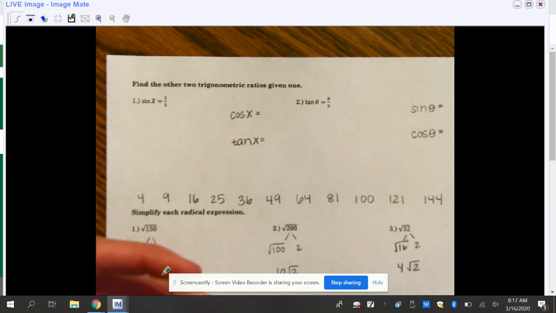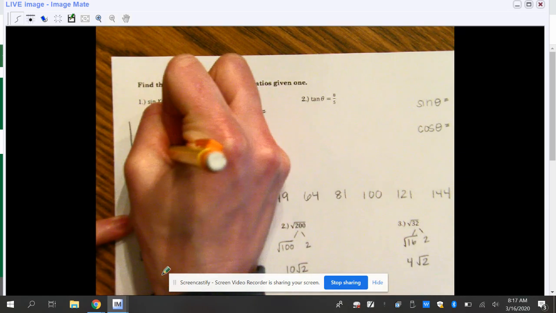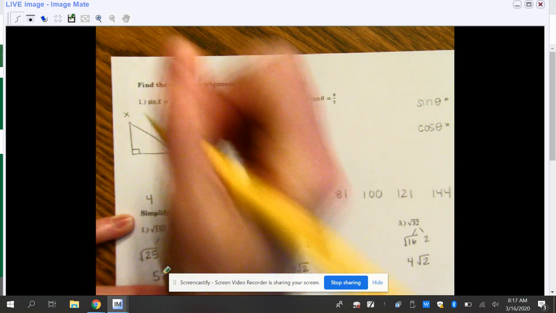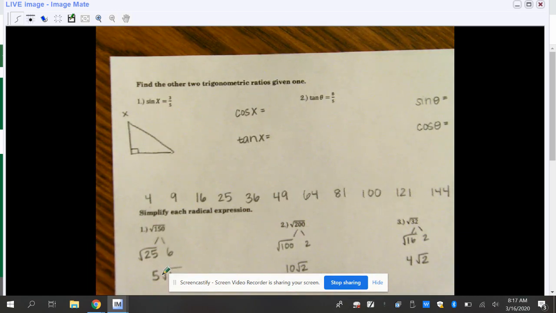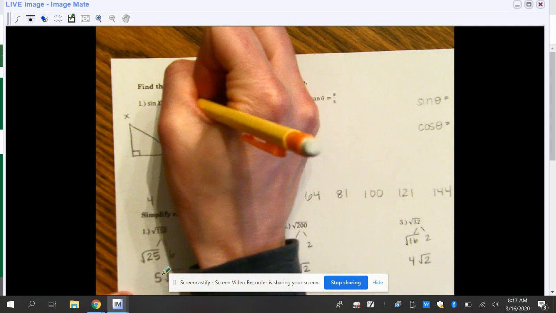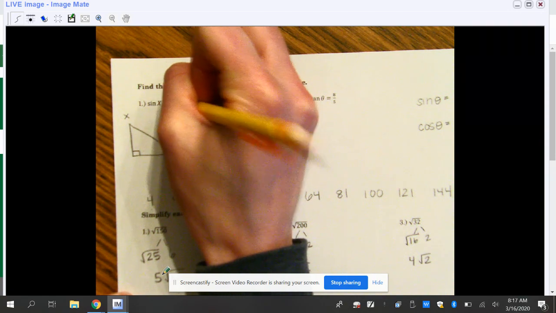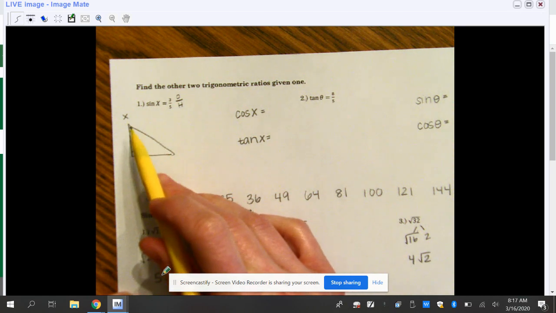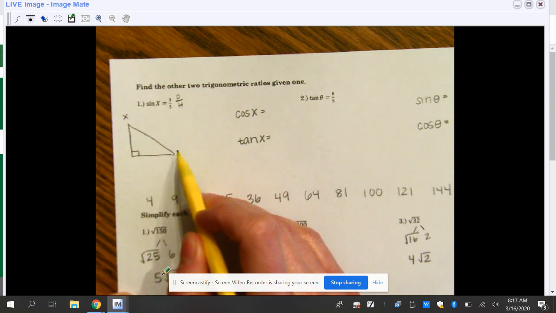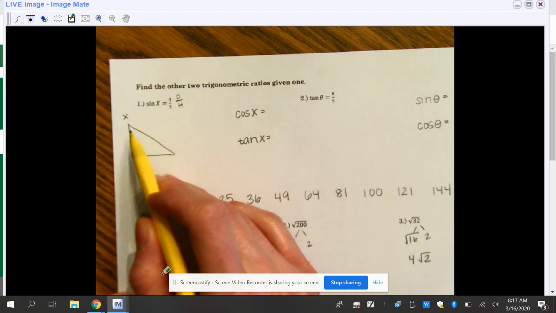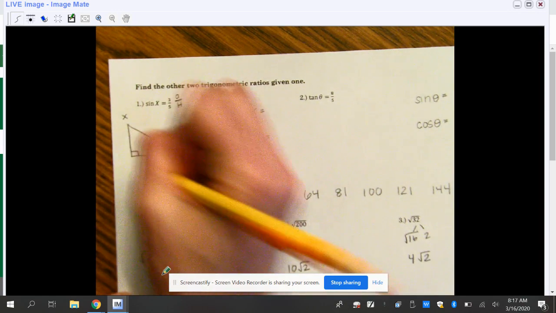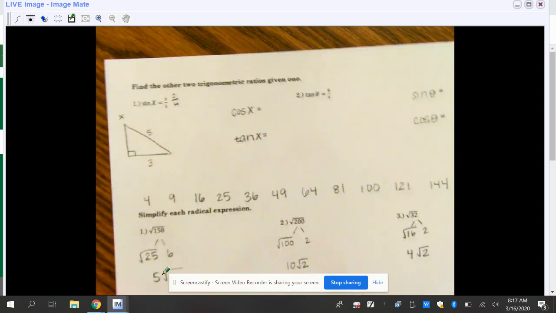So if I draw this triangle right here, and I just put X as one of my acute angles, right? Because remember, the trig ratios are only for the acute angles, not the right angle. And so then if I think, well, what is sine? Sine is opposite over hypotenuse. And so if this is where I put my angle, and again, you're going to get the exact same answer if you put X here. It does not matter because the ratio is the same. The opposite side would be this one. So that means that this side has a length of 3. This is the hypotenuse, so that means that has a length of 5.